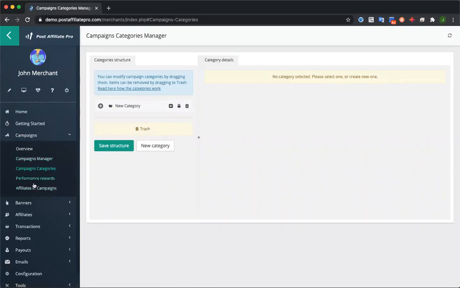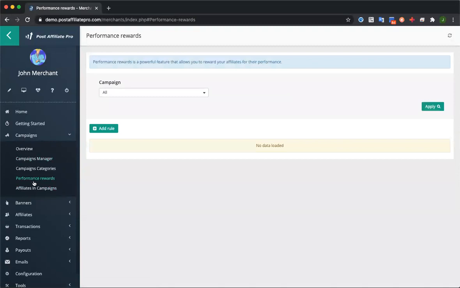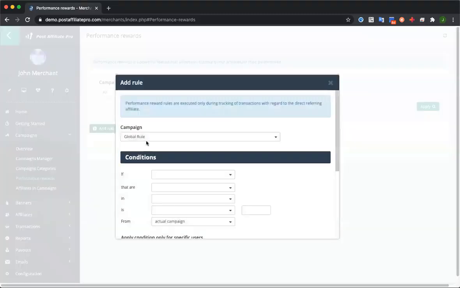Then we also have the performance rewards section here. This is going to be where you're setting up your rules for campaigns to automatically move affiliates into higher commission groups, or if you want to give them a bonus. You'll be able to set up these rules here that can do just that. So you'll add a rule, select which campaign this rule is for, and then you're just going to do some if-then statements here.